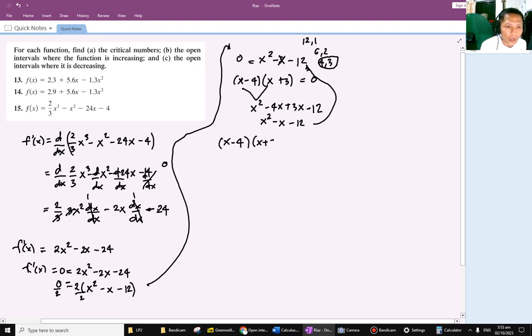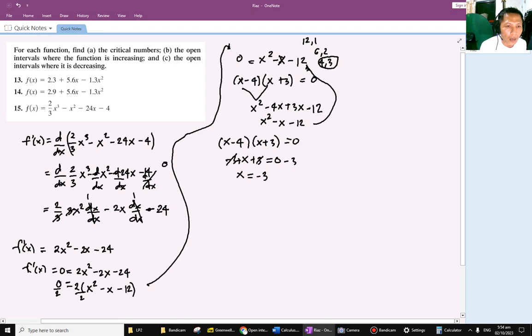So you can safely say that x minus 4 and x plus 3 are the factors. Set them equal to 0, you can divide this by x minus 4, and then it will give you x plus 3, which is equal to 0. Now, x plus 3 is equal to 0, x is equal to a negative 3, because your 3 will go to the other side, and it will be a negative. Or you can minus 3 on both sides. By that, you are cancelling the 3, will retain x, which is 0 minus 3, which is negative 3.